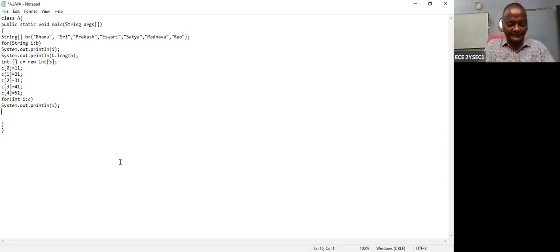So let us take, I want to say int, and it is an array, and I am using D. D is the variable, is equal to new int of how many data I want to transfer. Let us assume that I want to transfer 5 data. So that 5 is already available there. Okay, that 5 variable.